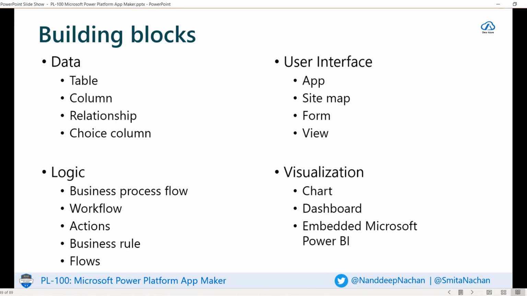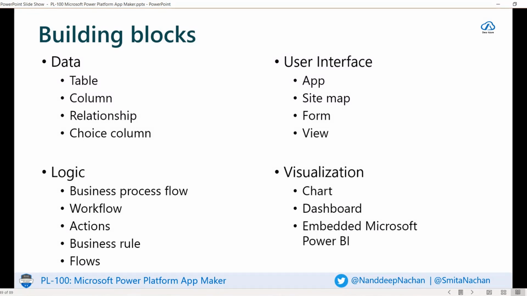Now let's see the building blocks of model-driven apps, starting with data. The data components determine what data the app will be based upon. The first one is a table. Tables are the items with the properties that you track, for example contacts and accounts. Many standard tables are available, and you can customize a non-system standard table or production table. You can also create a custom table from scratch.